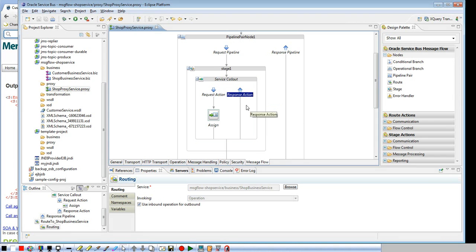Now that can technically be done even in the response action, because this response action pipeline represents all the activities that will be executed once we receive the response from the customer service.